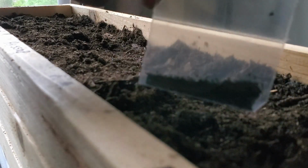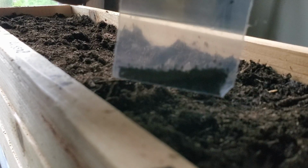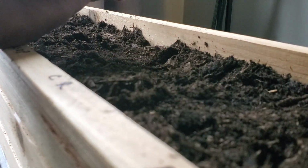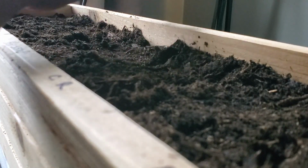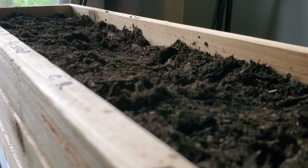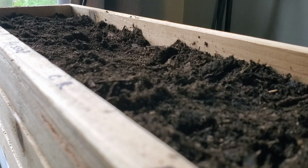Alright, relatives, so with the lemon balm seeds, we don't have to plant those very deep. I'm going to try to get out probably about 4 or 5 seeds on my finger. Since they're so small, they kind of stick to your finger when you stick your finger in the bag. So we're going to do about 4 or 5 seeds. Again, you don't have to plant them very deep. I believe the package said about 1/4 of the way into the soil. If you're someone who likes to be precise, I guess you could measure that somehow, but I don't feel the need to be so precise or exact. Just kind of guesstimating the 1/4 measurement.